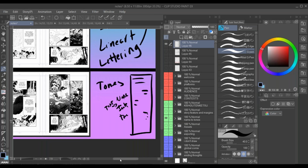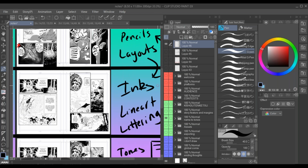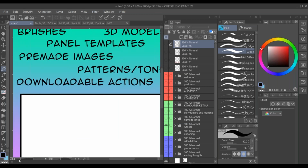So look at how to break your artwork down into manageable steps so that you're not like, oh my gosh, I have all these pages to do, I'm so overwhelmed, how do I do this? You break it down step by step by step, and everything gets suddenly way easier. So now that we've done our pages, what are some other fun things to consider?